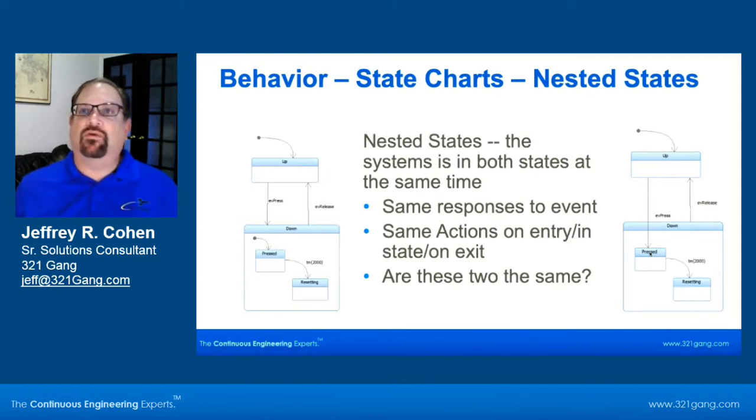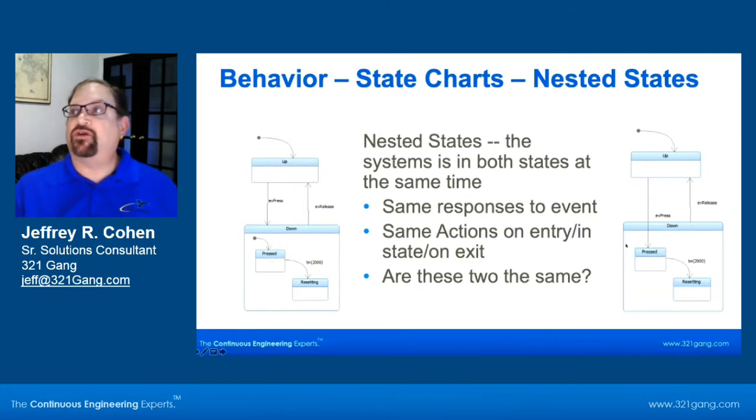So I ask you, are these two the same? Would I have the same behavior? I'll give you a second. Now, let's take a look at what you have here going from the up state to the down and pressed state. So first we're going to perform the guard. Well, there's no guard here. So I'm going to go from actions on exit of up. There's no action on transition. So I'll perform the actions on entry to down and the actions on entry to pressed.